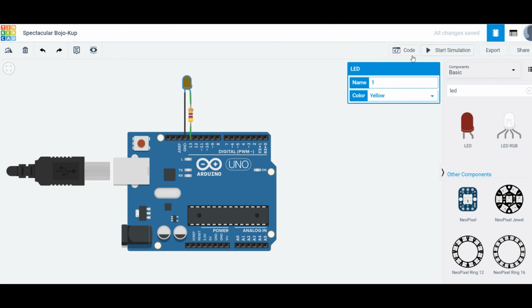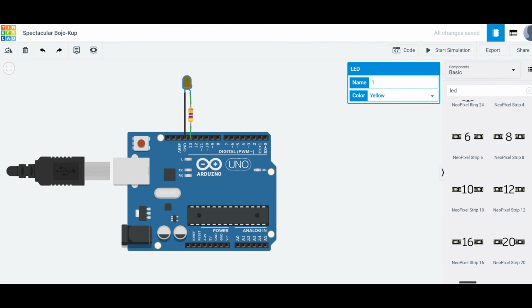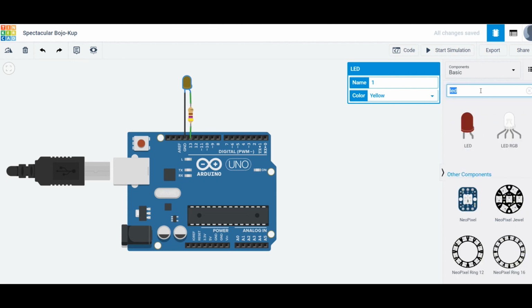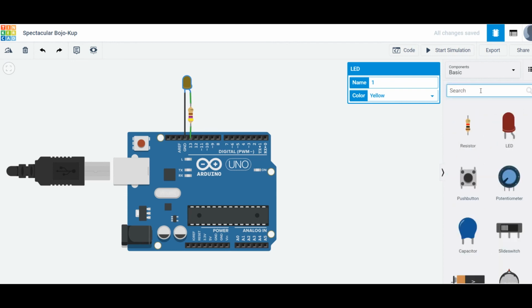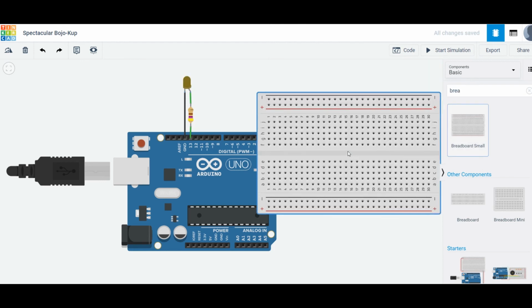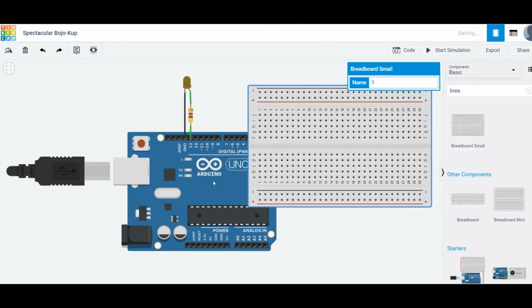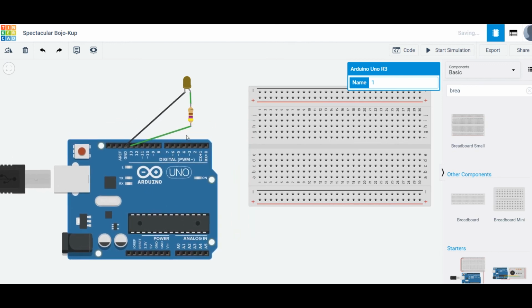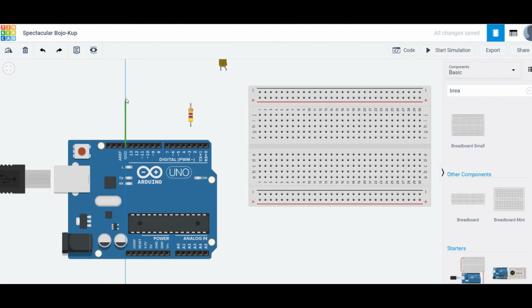Now let's take a look at the button. I will first connect a breadboard. Just add a breadboard. Remove these lines for now. I will connect my GND to the negative side.